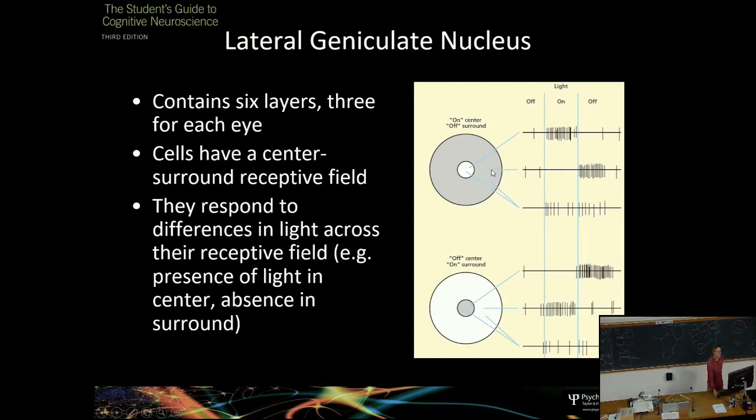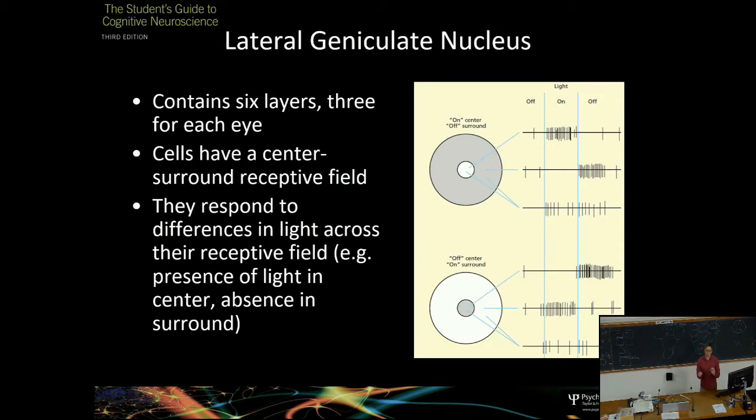If you shine a light on the bit outside it, it doesn't fire. But when you take the light away, it does fire. Okay? So this is slightly puzzling. So what you imagine is that neurons only respond when a light is on, but neurons also respond when the light is taken off as well. So in a way, we often like to think of the brain as a little bit like the pixels on a TV screen, but this is nothing really like the pixels on a TV screen.